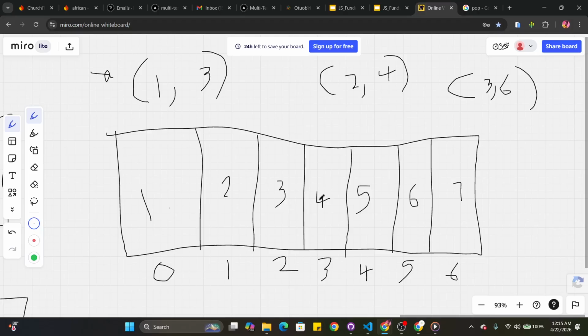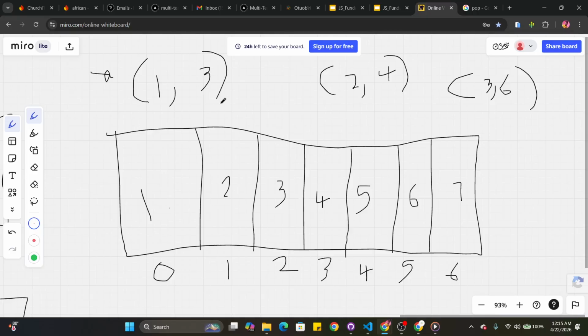Not 4, because 4 is exactly at index 3, and the rule states to only return a new array that is within the start index and the end index. So the start index is 1, then index 2, which is 2 and 3, not 2, 3, 4. Take note of that.